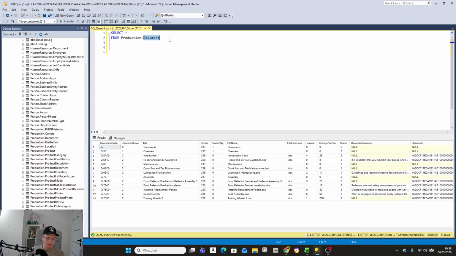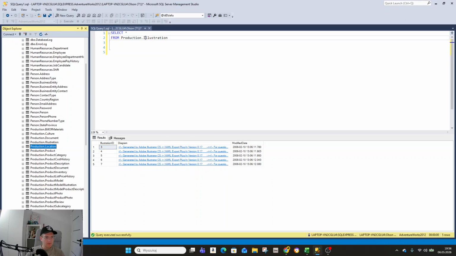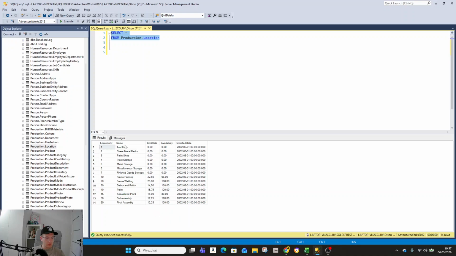Production illustration ID, primary key, diagram, some link, modified date. Moving to location, which is the name of locations for our shop, I think.